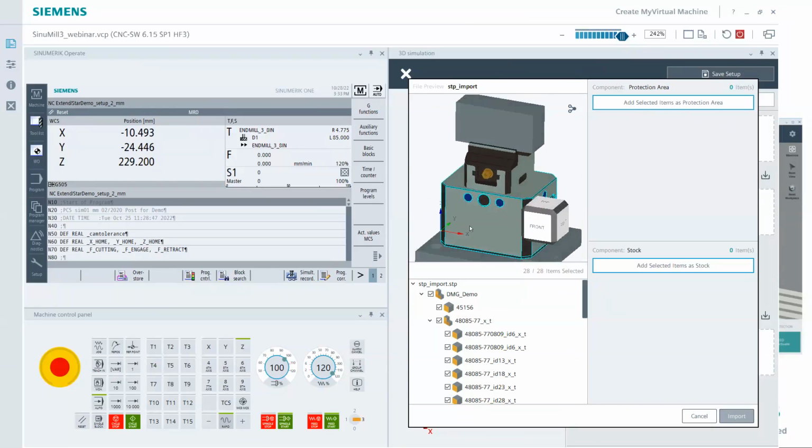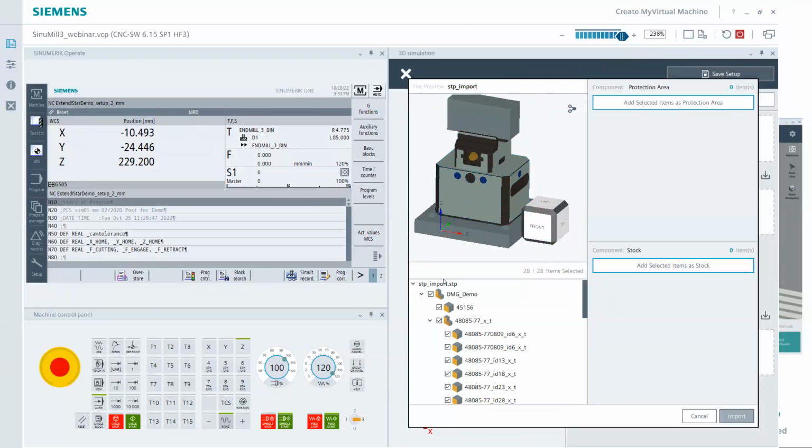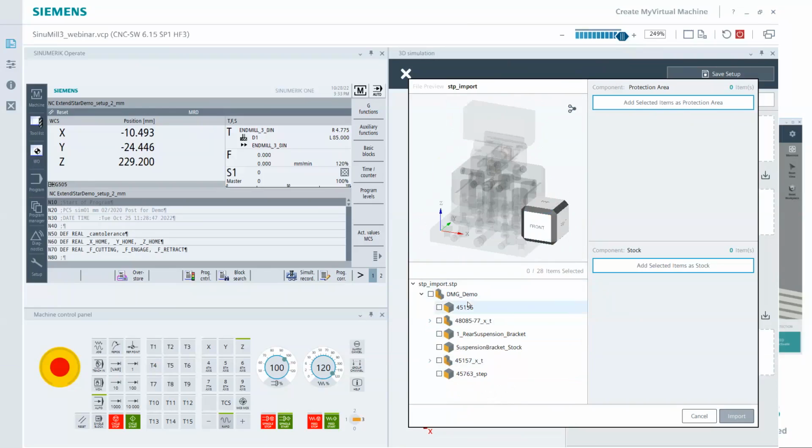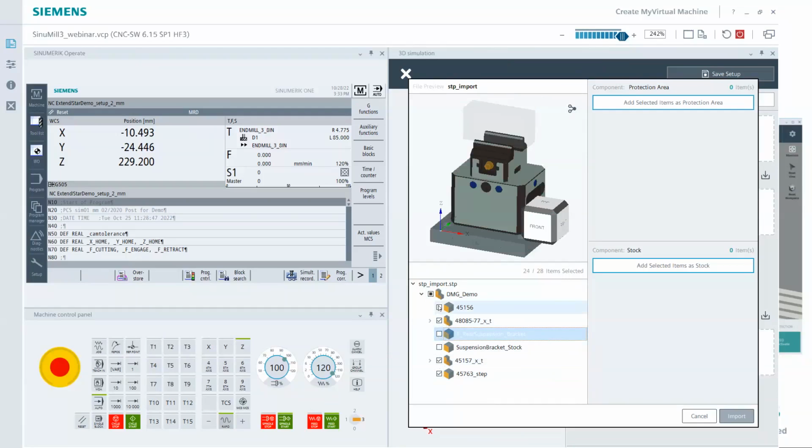All right. So what I want to do is I want to be able to grab the object. So what we give you is now a nice little tree, and this is a tree of all the components and subcomponents that make up this part, right? This assembly. So if you uncheck them all, everything just goes translucent. So now I can click on different objects to see. So this is some kind of a hidden object. I don't need that. The suspension bracket stock is obviously my stock. And then as I pick some of the others, you see it gives me some of my work holding.